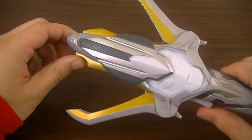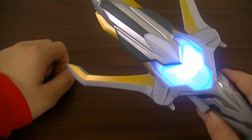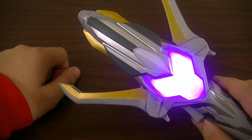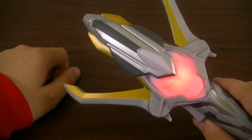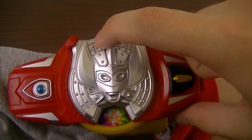So starting off, we'll activate the transformation here. Then switch it to Henching Mode and do the proper transformation.